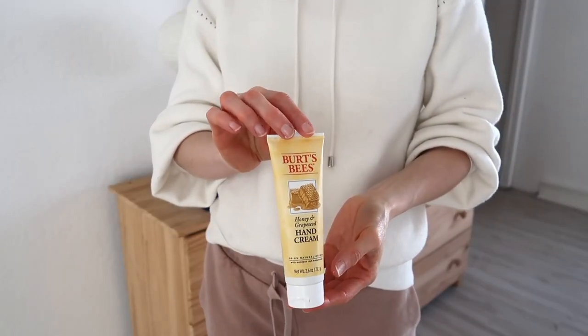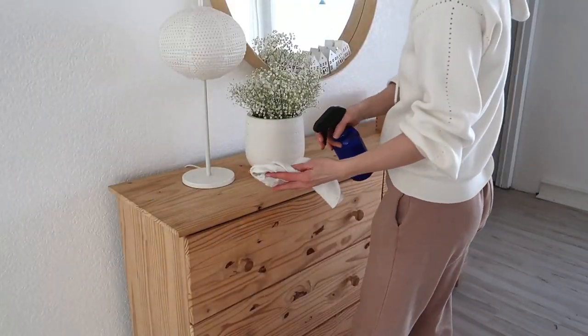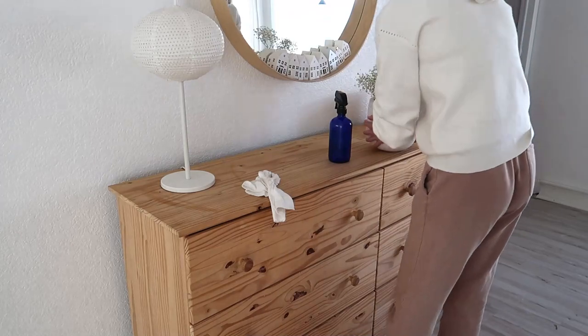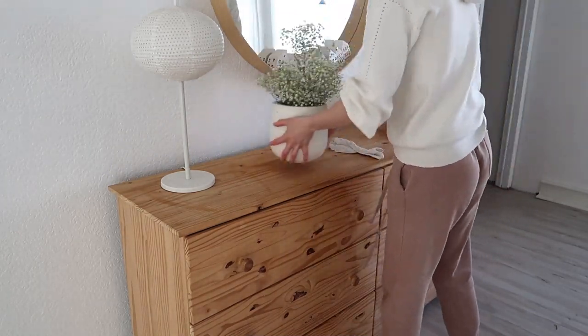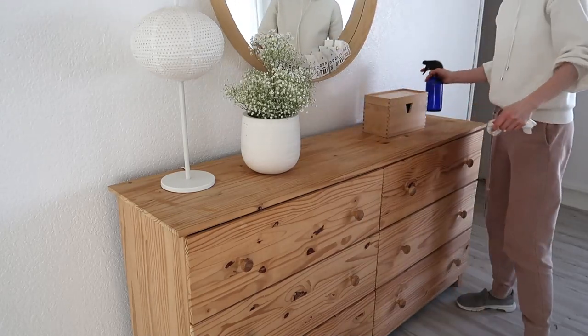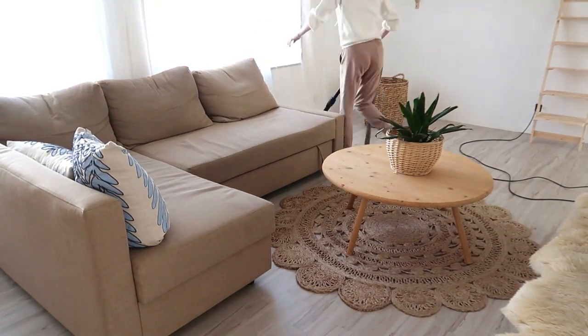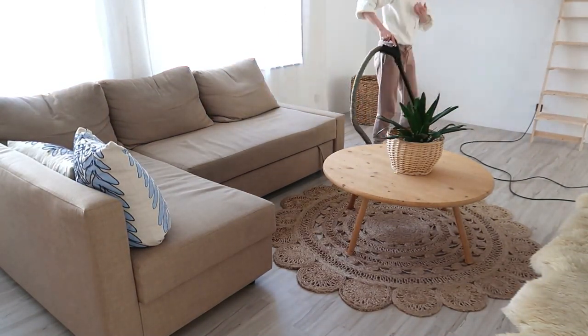Few changes in the living room as well. So I took down those shelves that we put up not a long time ago, but honestly it didn't work out as well because we don't have that many knickknacks to put out, so I didn't have that many things to put there, and I ended up just using this mirror to decorate with.